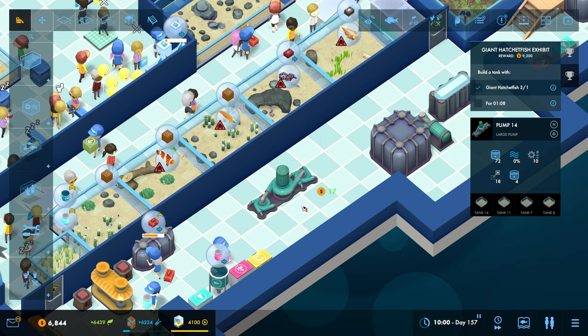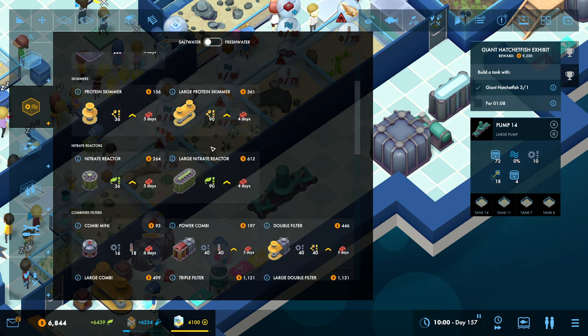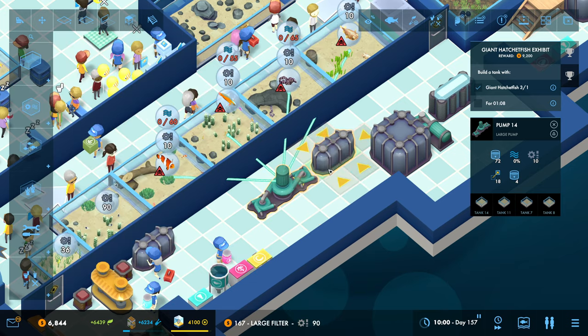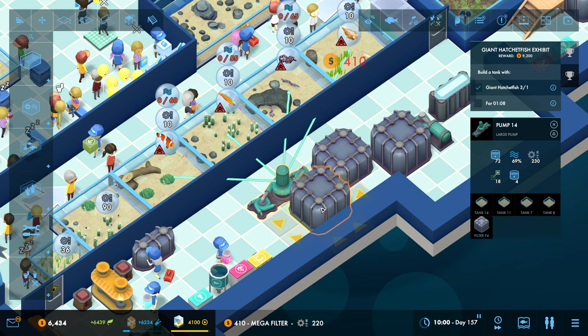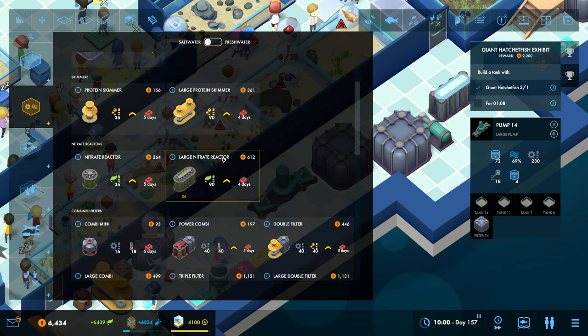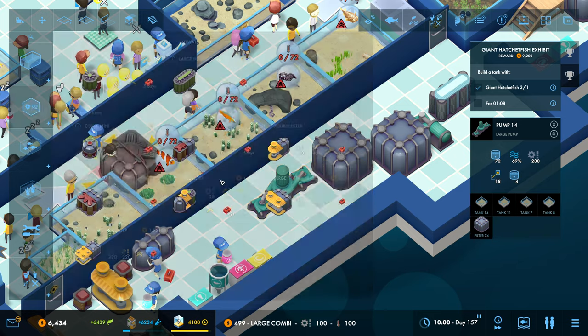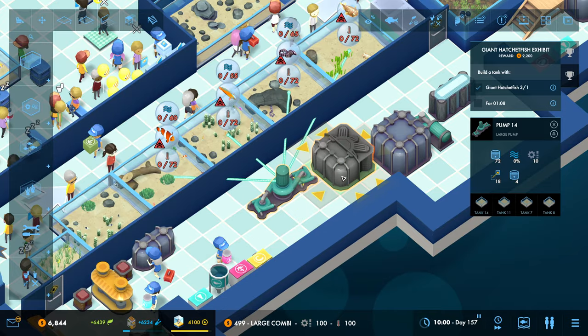Let me sell that. Let me get a big, large filter. In fact, we already had a large filter. We need a mega filter. This is a job for a mega filter. And in fact, maybe we could even just make do with a large combi. How about that? Let me try that.